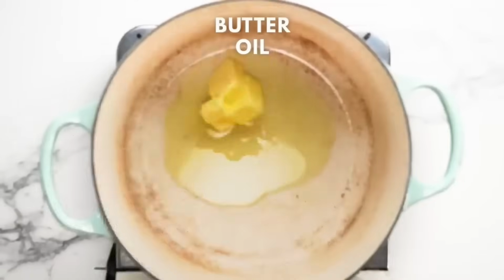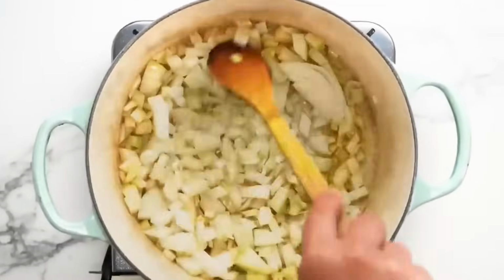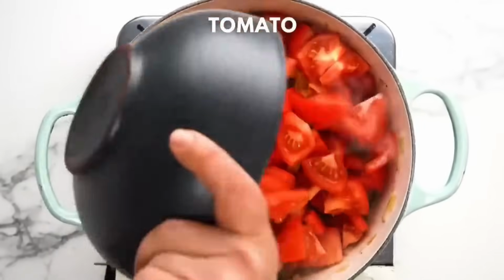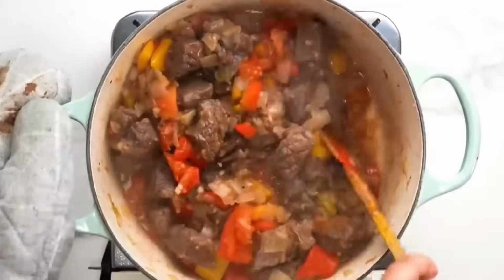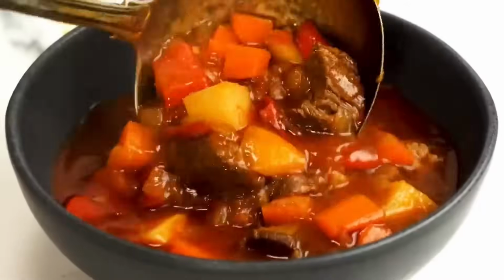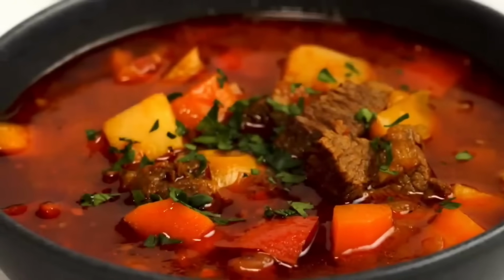But hey, if you're ever craving goulash, dust off some old cookbooks and get to work because it really isn't hard to whip up. This is the perfect dish for a chilly night in, curled up on the couch with a good movie. Just be careful not to spill it on your mom's vintage tablecloth.